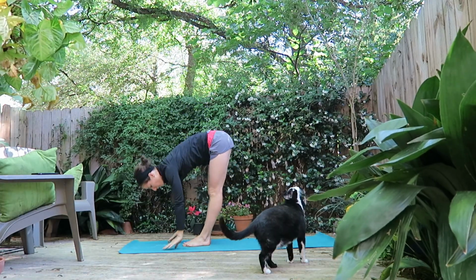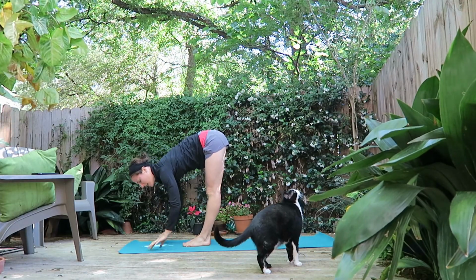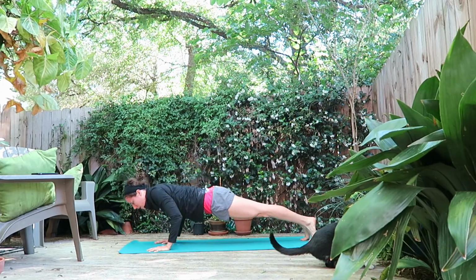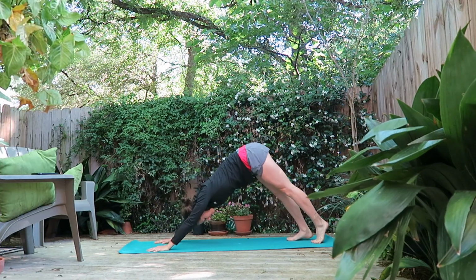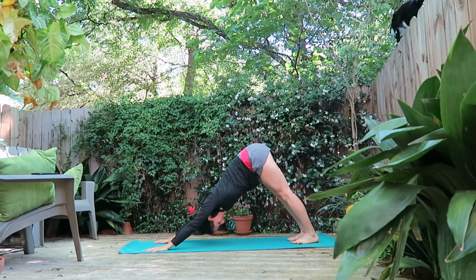And exhale forward. Inhale halfway, lift the head. Exhale, plant the hands, make your way back to plank. Exhale, travel below. Coming down halfway, allowing your knees to root to the ground, or coming all the way to the belly before you lift the chest on inhale and exhale back to downward dog.